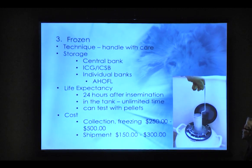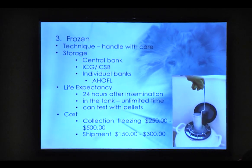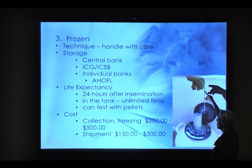Frozen technique: handle with care. Okay, this is liquid nitrogen. We're looking at a new thing called liquid helium that apparently stores better. It's a little harder to handle, but they're using it in Australia to freeze meat, and it works really well because it keeps the continuity of the cells better. So we're thinking about changing over. But you do have to handle it with care. You see there's a glove on this hand, because you can burn your fingers really badly working with it.